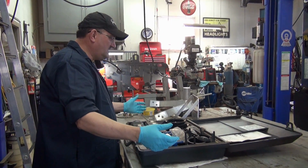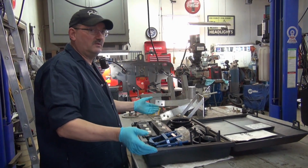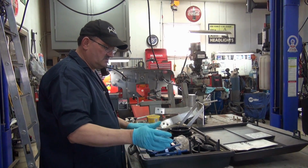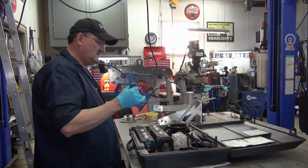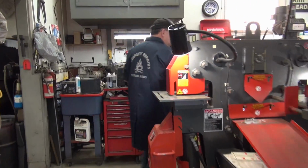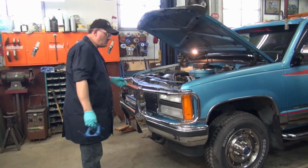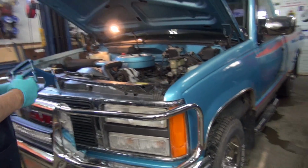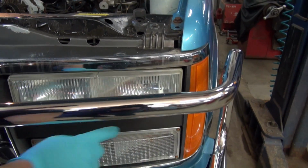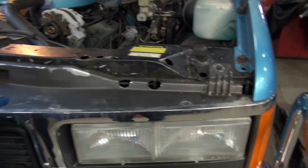Anyway, this is what you use to adjust the headlights on the old vehicles, not the modern day ones. And you take these things over like this. Anybody who remembers these vehicles, they had little tits on them, three of them, and by each one there was a number. What you would do is set the numbers up to coincide with these.